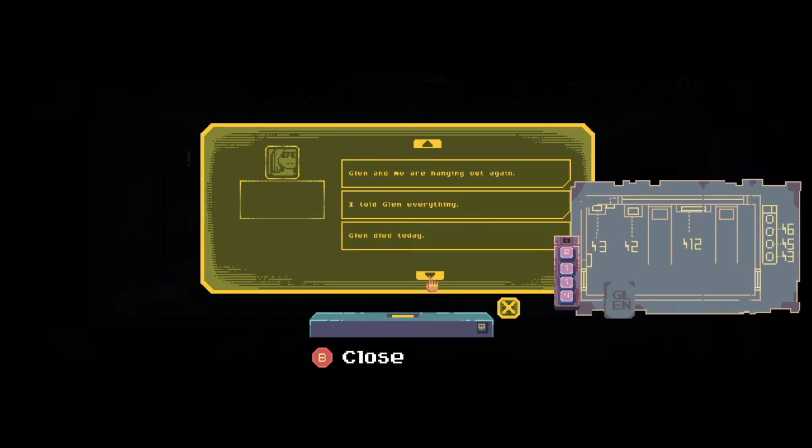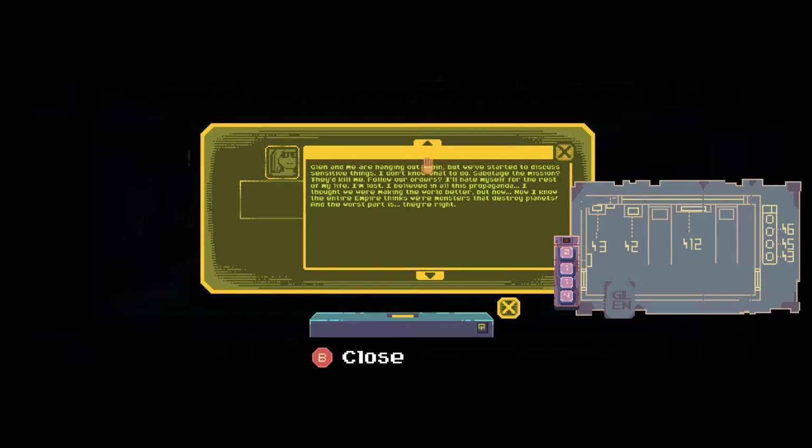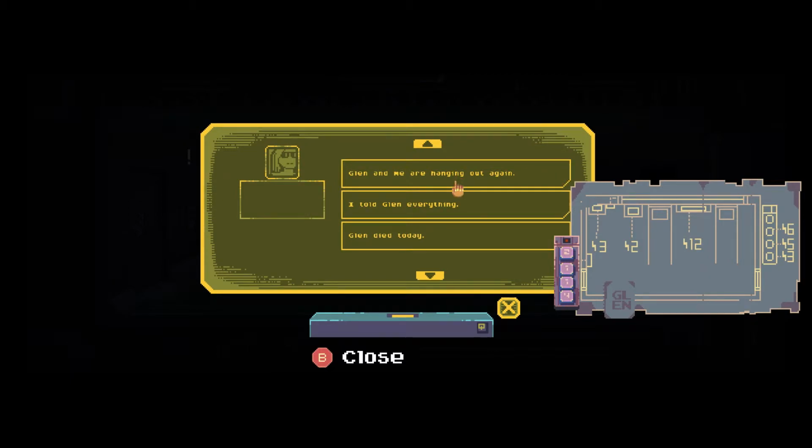Then we are hanging out again, but we started to discuss sensitive things. I don't know what to do. Sabotage the mission? They kill me. Follow orders? I hate myself for the rest of my life. I'm lost. I believe in all of this propaganda. I thought we were making the world better, but now I know the entire empire thinks we're monsters that just destroy planets. And the worst part is they're right.